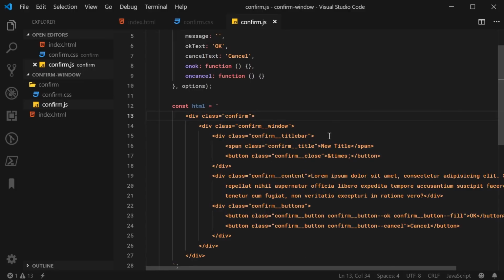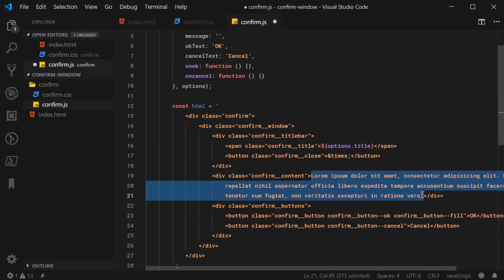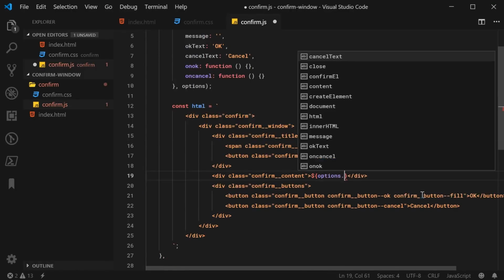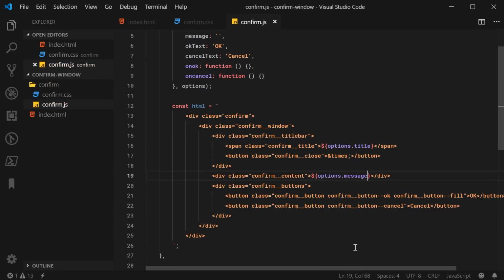We can then replace all of this stuff with dynamic content. For example, we can say dollar sign, open curly brace, close curly brace, options.title, and do the same thing for the content with options.message.